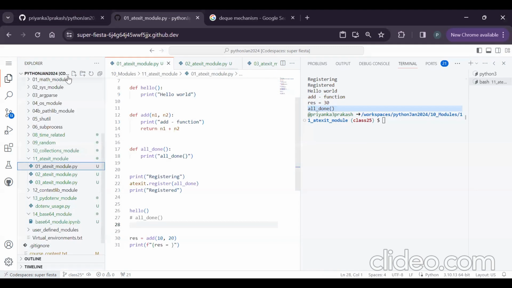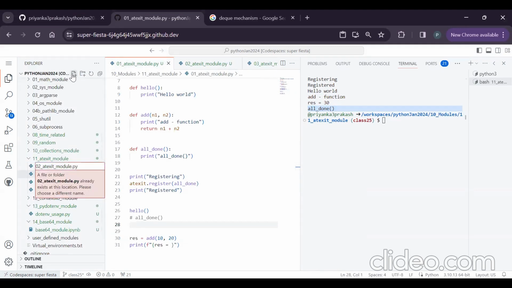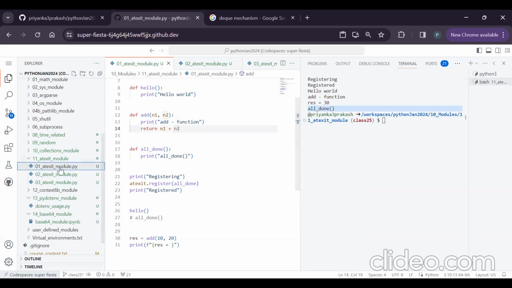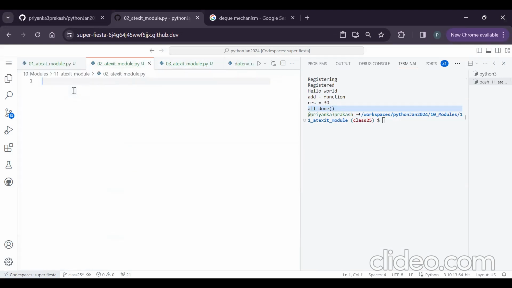Let me go for one more example. If I go for the next example, this time I want to do something interesting.